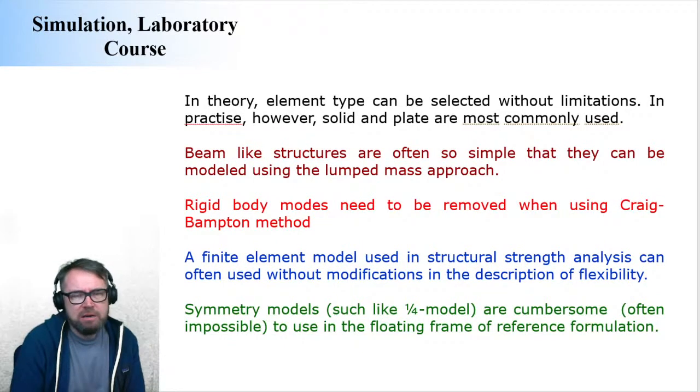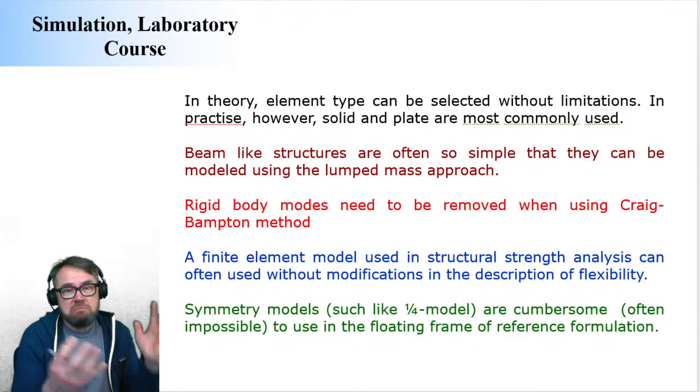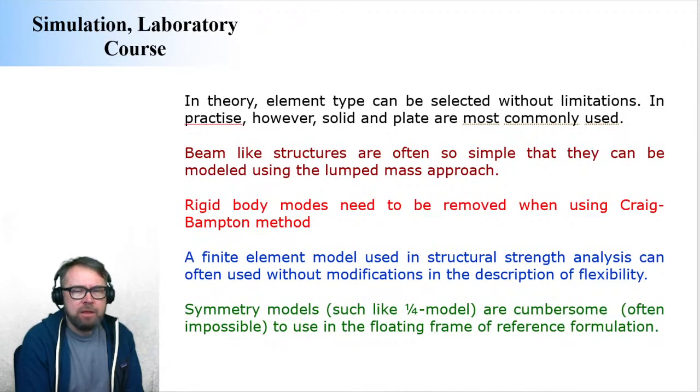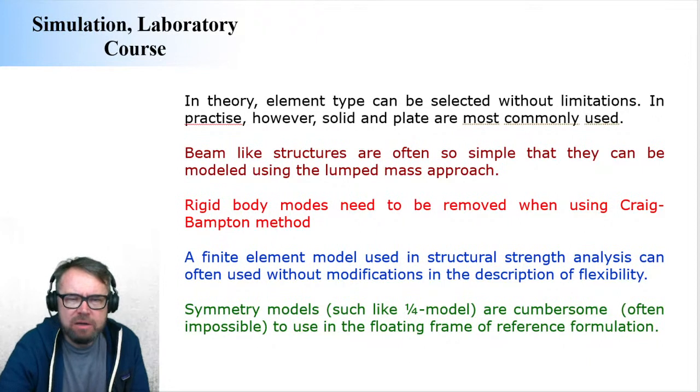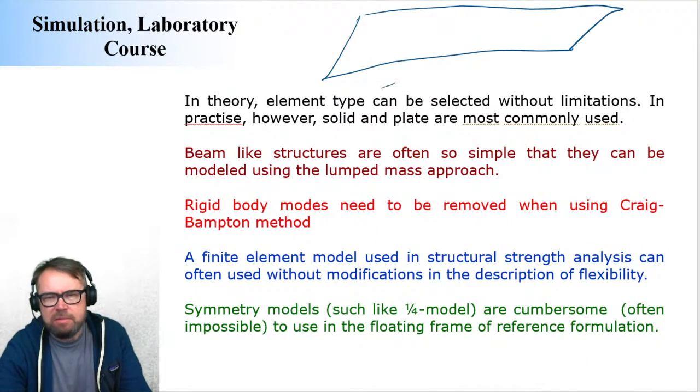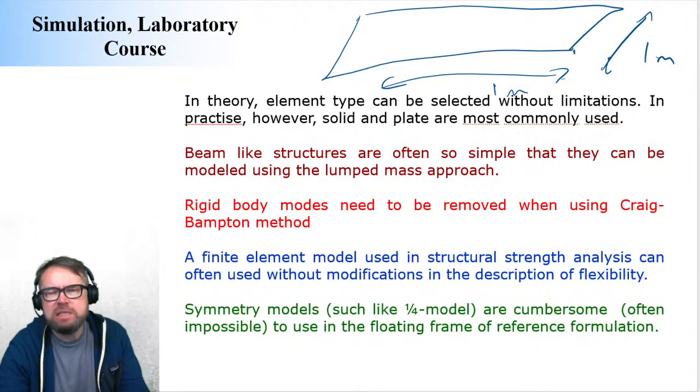Because if there is enough computational power available, you don't need to think too seriously. You just model your structure by using solid elements, and it works out for any cases. But the problem could be that if you have a plate-like structure, let's say a thin plate like this. Let's say this is 1 meter this direction, 1 meter this direction, and then this is 1 centimeter thick. So let's say that it's 0.01 meter thick.